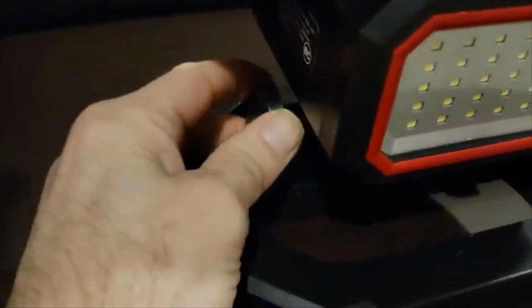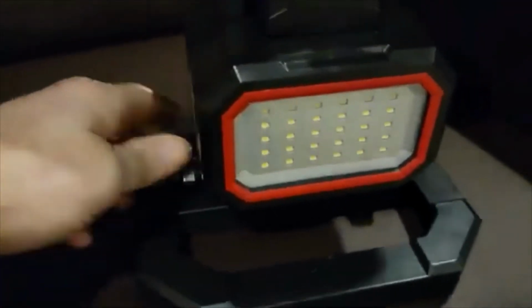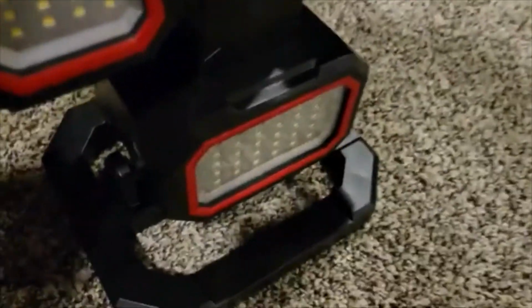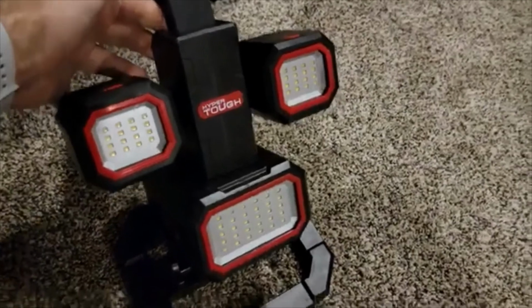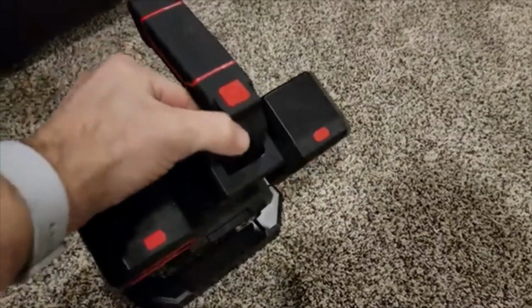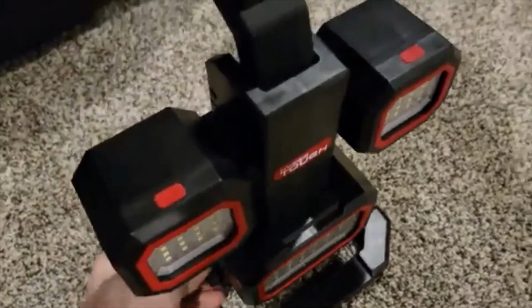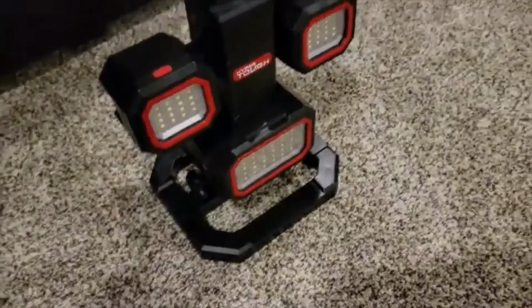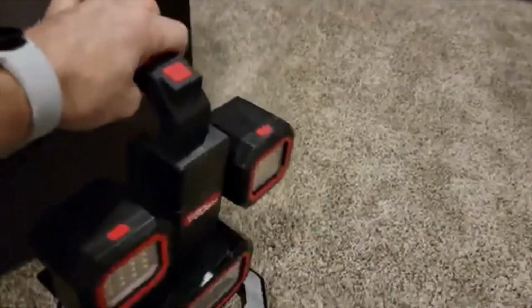There's also down here at the bottom, you can turn this, and then if you need to angle it, let's put it on a solid base. You can tilt it back like this and angle it upwards if you have to. If you want to point it down, you can set it up somewhere and point it down. So this thing is completely universal. It's everything you can ask for. And like I said, the nice thing about it is it's really handy. Super light, super compact. That's all you need.